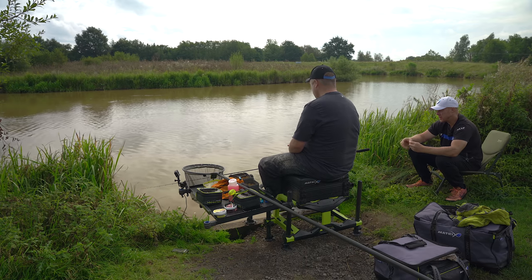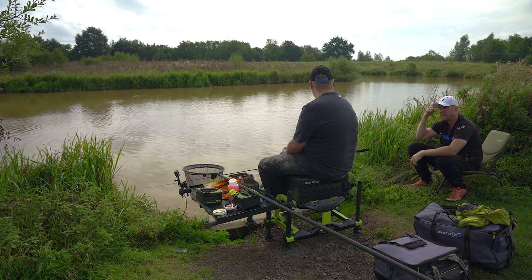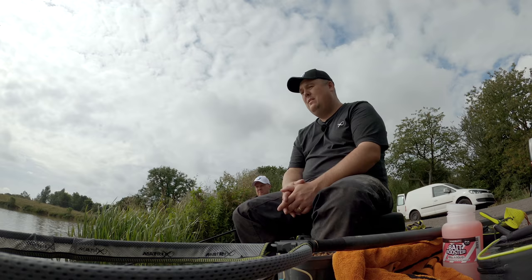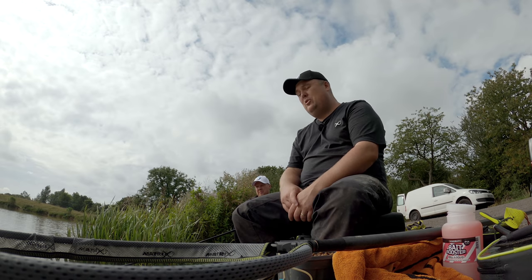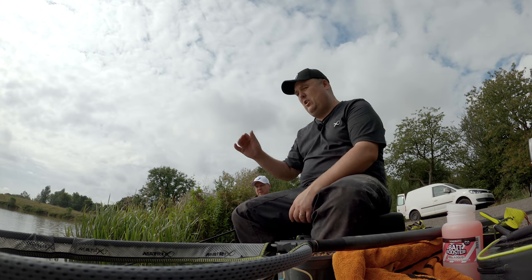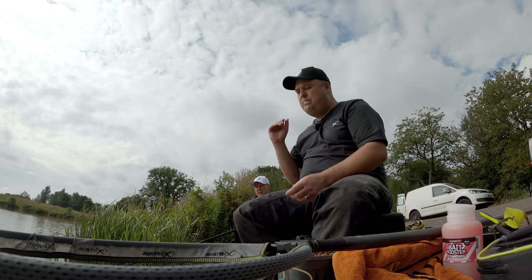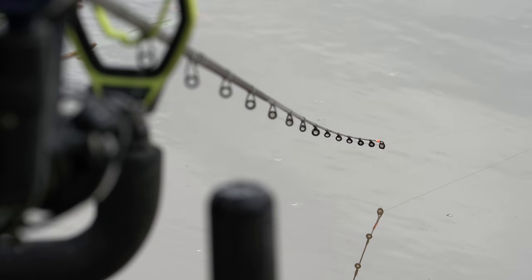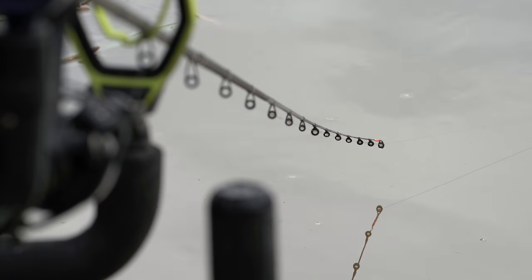What are you saying about colours as well, Jay? Do you think that makes a difference? It's one of them, isn't it? Anything that makes your bait different, they clock it. Of course, it could be that they clock it in a bad way and go, I'm not eating that because it's the luminous flipping orange. But it's worth trying because on the day it can go round. Say, keep it simple to start with. 8mm over 6mm, 6mm over 4mm, whatever. Just a bit of a standout to start with.